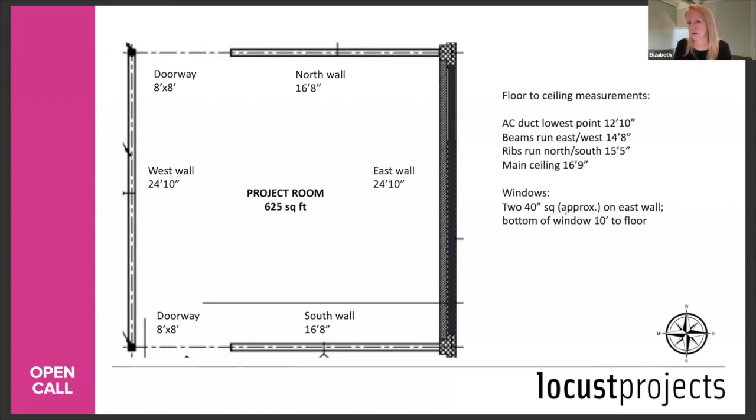Q: If we are selected, how long do we have to create the installation and work in the project room, and how long will the installation be on display? We have a maximum 21-day per diem built in — all projects are different, so whether you need a week or two weeks to install we can discuss in more detail. If you have a very long installation process, it's a very involved project — make sure you note that in your project description so the committee isn't scared away.